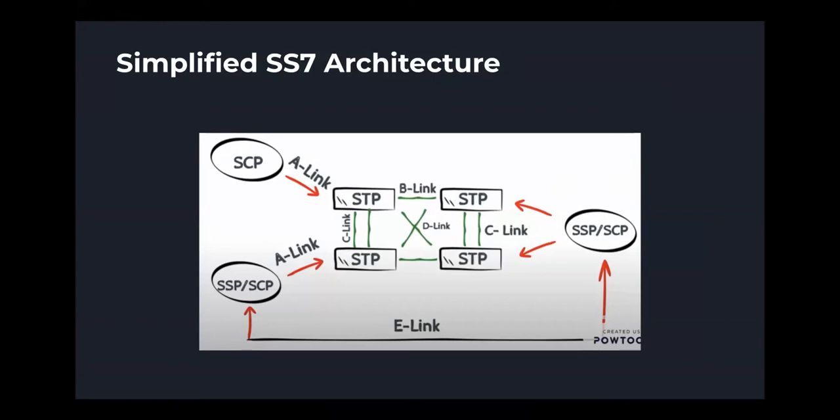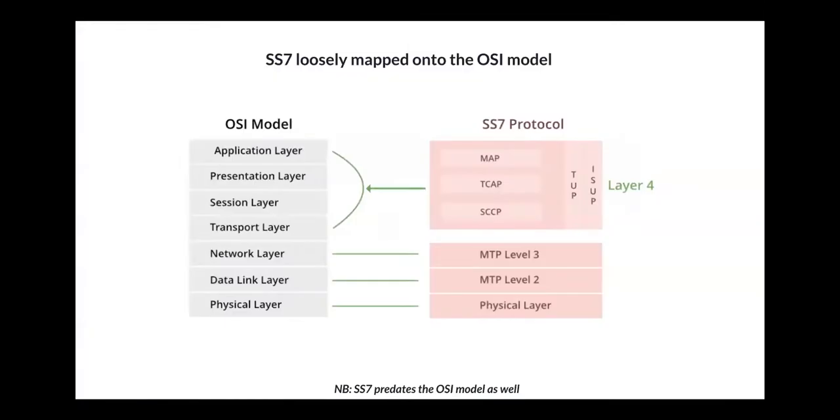Then there is the signal transfer point, which refers to the packet switching network responsible for receiving and routing incoming signal messages towards the proper destination. So the STP is responsible for routing. Then there is the signal control point, which refers to databases that provide information necessary for advanced calling. On the current slide you can see the different types of links connecting different types of nodes to each other. Because of time, let me go to the next slide, because it has been explained by the previous one.